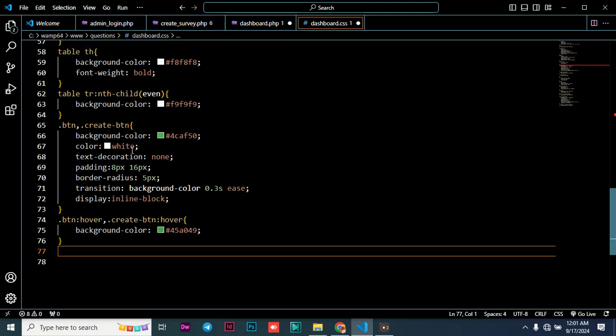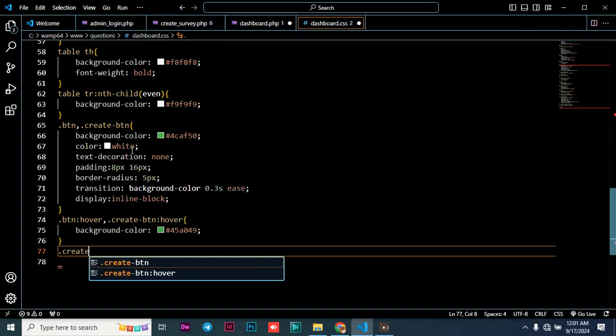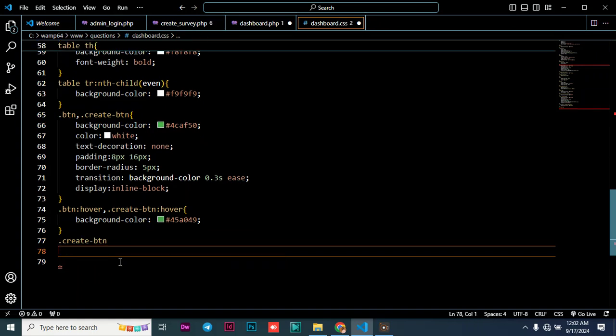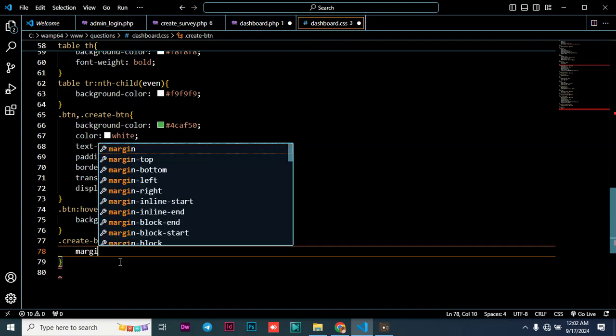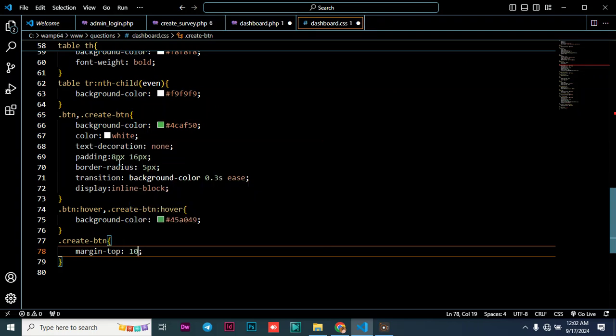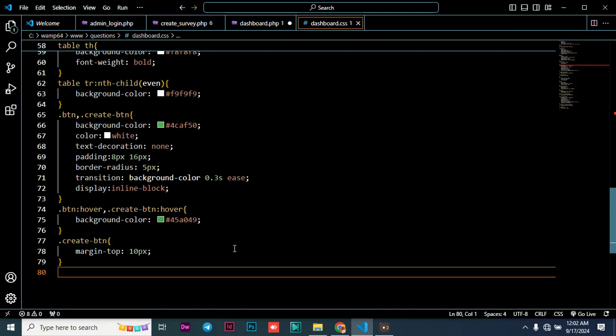Then you go to the next one, .create-btn, and we need to set the margin top to be 10 pixels. Margin top is equal to 10 pixels. So that is it about the CSS for this script.